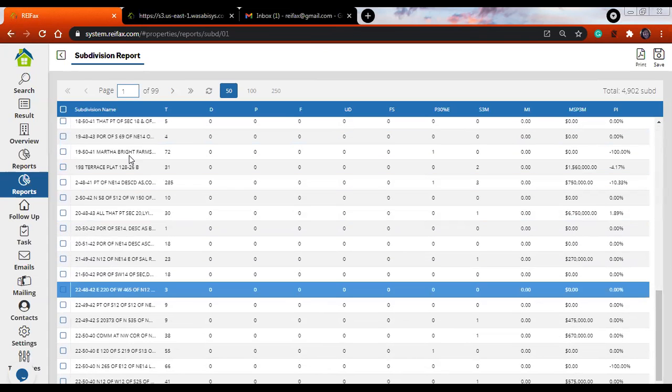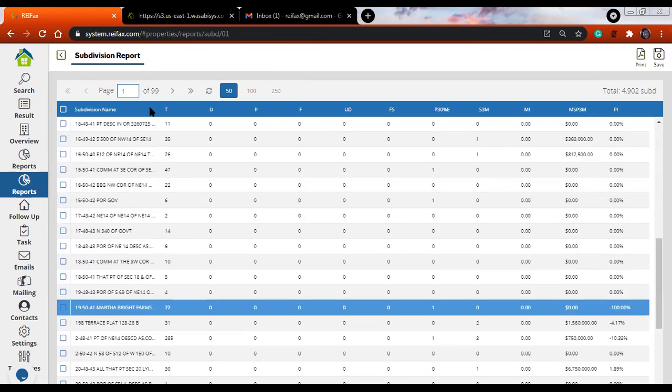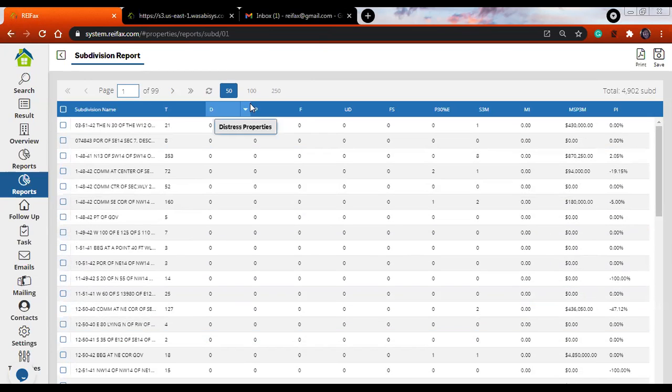So you have total properties, distressed properties, pre-foreclosed, foreclosed properties, upside down not in foreclosure, active for sale, pre-foreclosed with more than 30% equity, total sold in the last 3 months, months of inventory, median sold price in the last 3 months, and price increase.